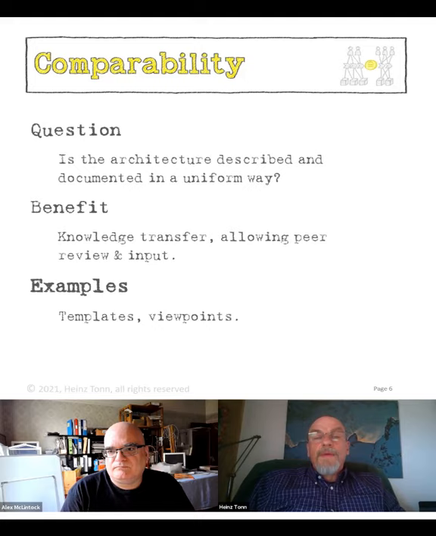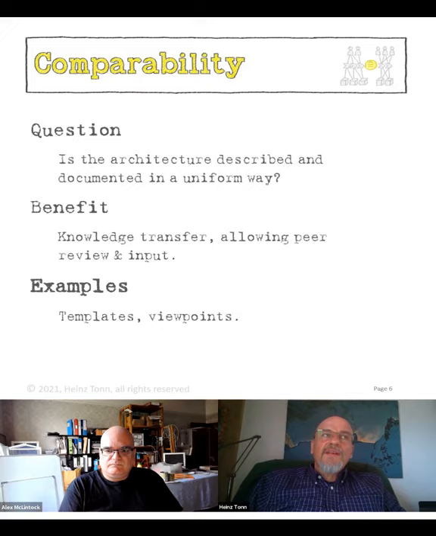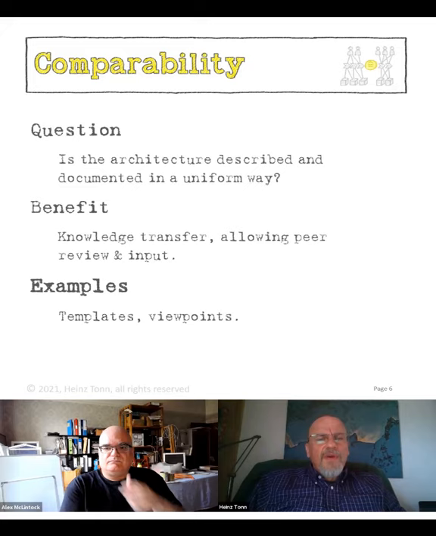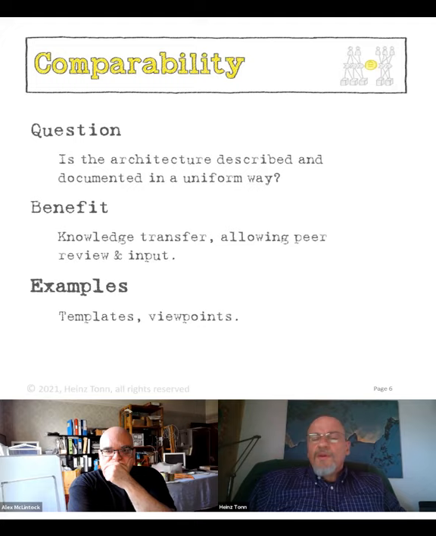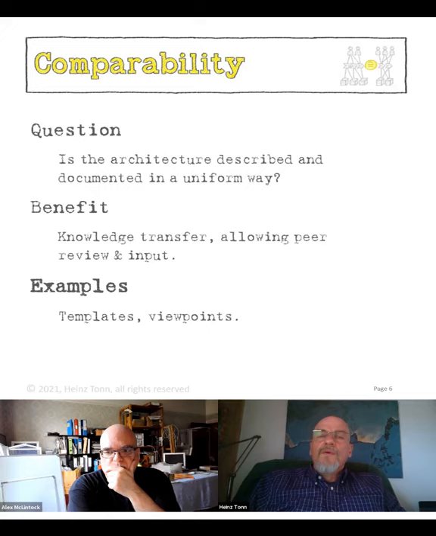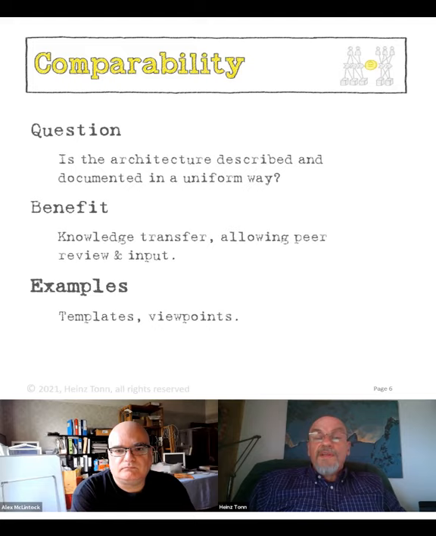And now we're coming to something which is a little bit more difficult to explain, which is comparability. Comparability is about how we model and describe a solution architecture, and how we actually share this information with other architects, with project managers, with lead engineers or developers. It's about document structures, diagram types and modeling symbols. I've seen it far too often that different diagram types in solution designs are very difficult to understand quickly. Time spent reviewing a document is spent understanding what the document is trying to say and what story it's going to tell. The advantage of comparability is that it's easily digestible by other experts, managers or architects.